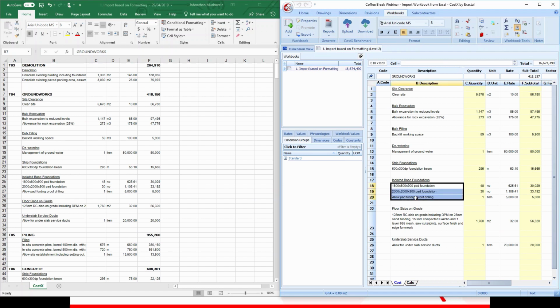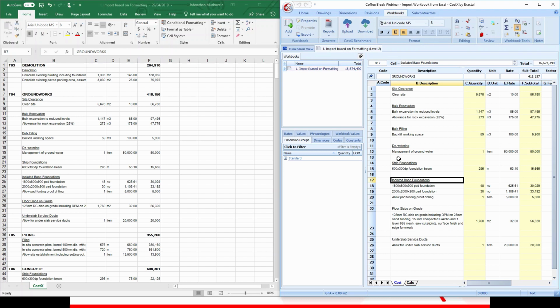Let's say we want to rather import the data into the workbook to form a 3-level workbook instead, so that these 3 base foundation items appear at level 3 of the workbook beneath the isolated base foundations heading, which will appear at level 2 instead.